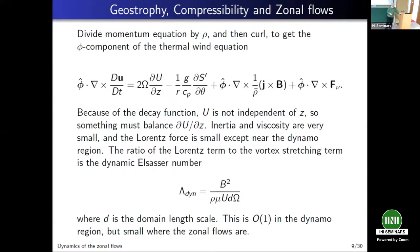Basically, it would go down to zero rather quickly. Well, that turned out to be totally wrong, of course, because we now know that they're going down at least 3,000 kilometers. There were other people like me who thought it was deep. So in a sense, we were right, but we weren't really right, because what I thought was that it went down to where it's cut off by the magnetic field at the bottom. So I was expecting the zonal flows to go about 7,000 kilometers deep.